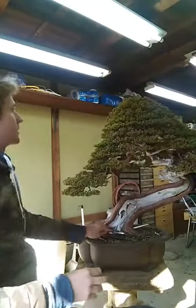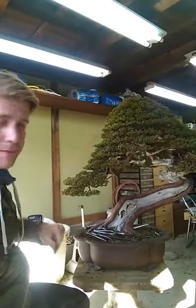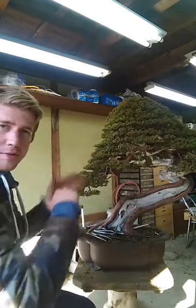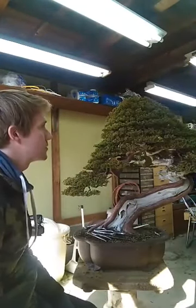Okay, so in general, this tree is basically about done. I'm going to put some moss on the soil surface, clean up the pot, do a little bit more detail work on it. Then I'll take it next door and display it and take some photos of it and post it on my Facebook page. So check back in a few hours when I upload that and you can see the before and after of this tree.